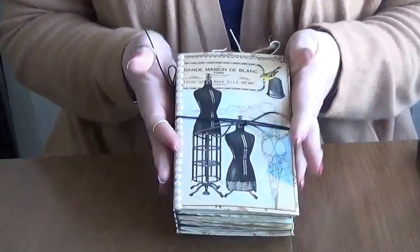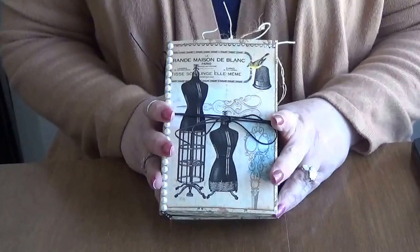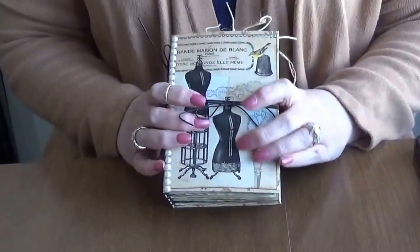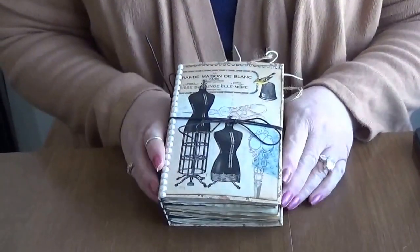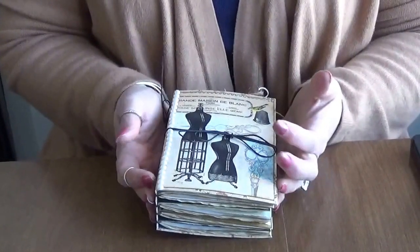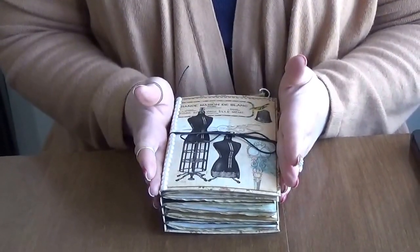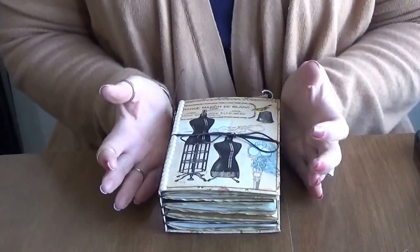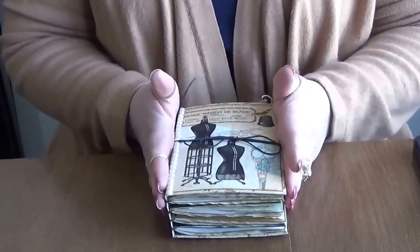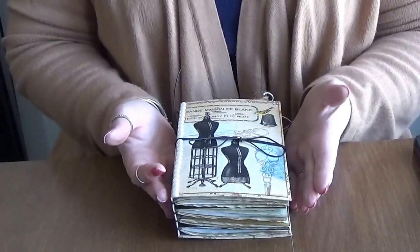I created this one using the Shabby N Chic journal kit from Ephemeris Vintage Garden, and this was a really fun kit to work with. There's a lot in the kit. I also used the Shabby N Chic journal bits and the full-sized 8 by 10 pages, which I shrunk down to close to 3 by 5, so I could use them in this journal, because I just really love the images, but I didn't want to make the journal that large.